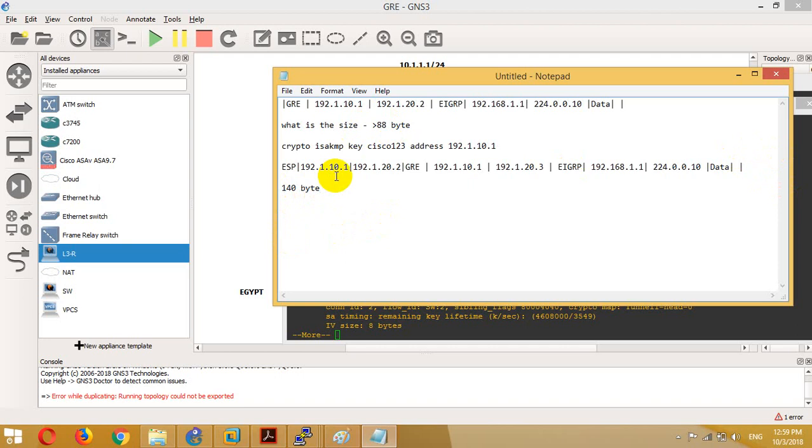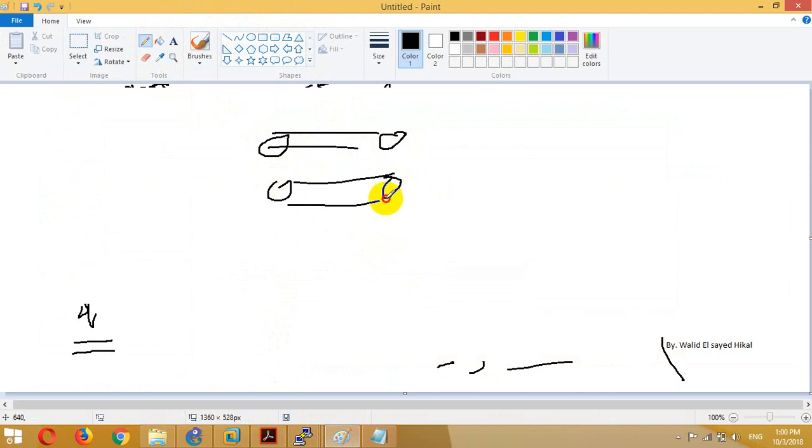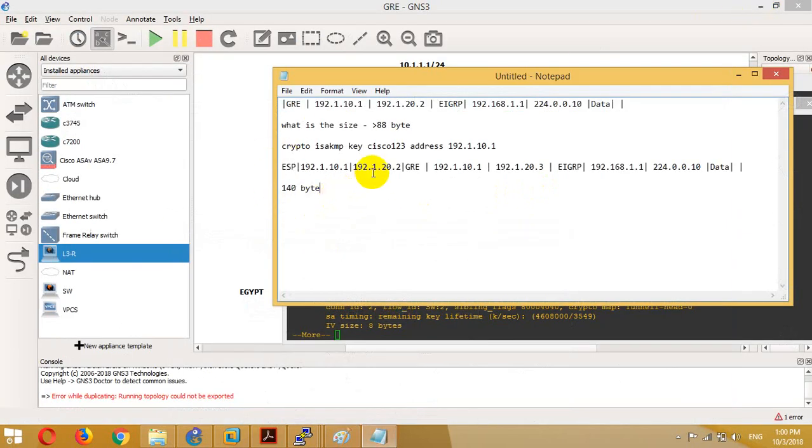In order to reduce the length of the packet, what could we do? We can get rid of ESP. What is ESP? As you remember, this is a protocol used in phase 1 and phase 2 to encrypt the main data. So we can get rid of this duplication. How can we do it?